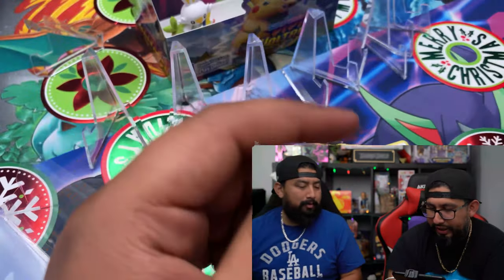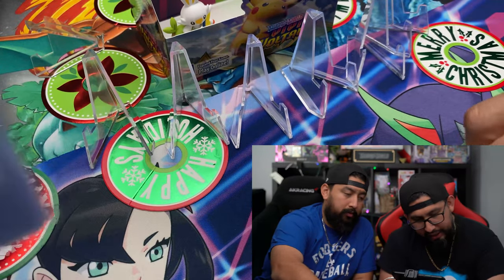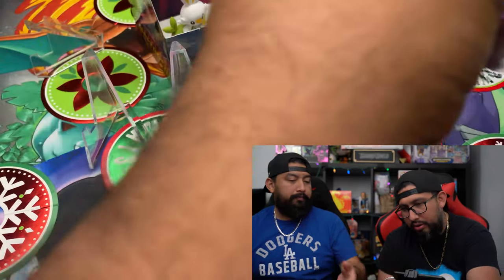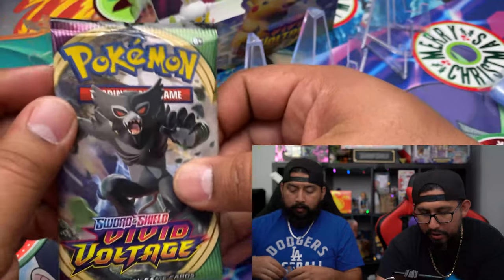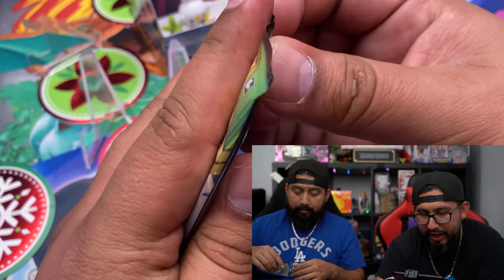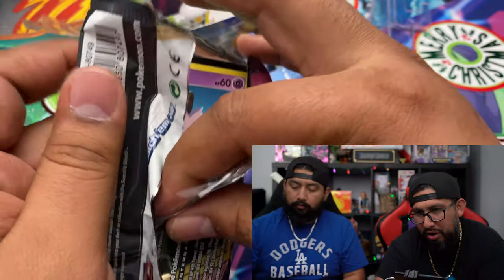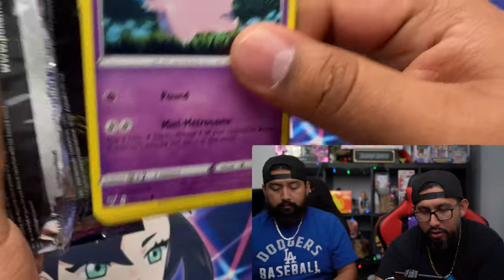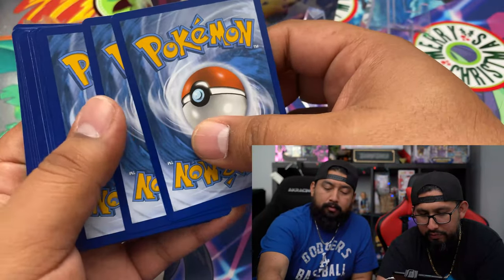I'm like the Electrode King. I'm the Electrode King. You want to use these things? Of course. Come on, Zarude, bring me something good. We already did get Zarude full art. That's one of the very first videos that we got. We got Coalossal full art. We got Togekiss full art just recently, the last pack opening.